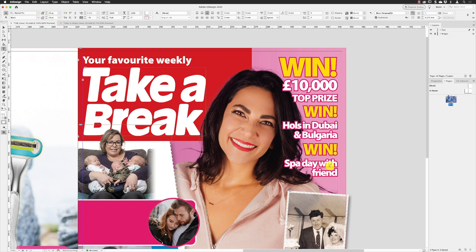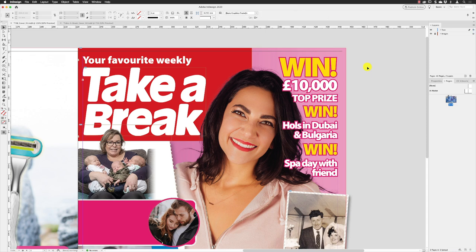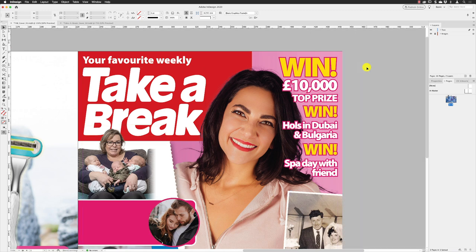With that, we're looking close to being done. It's a lot of work because of the color alternates, leading, space-after settings, and such, but that is ultimately the look we're going for. Press the W key to hide all grids and guides and see how it's building up. We'll continue with this style of text on the left-hand side of the front cover, working top to bottom again.